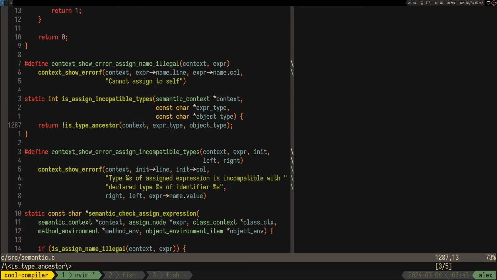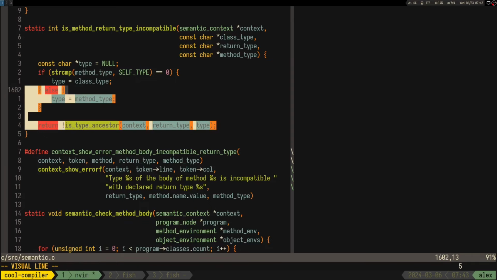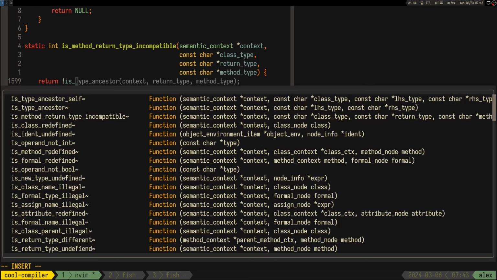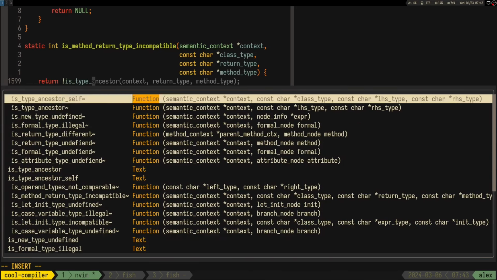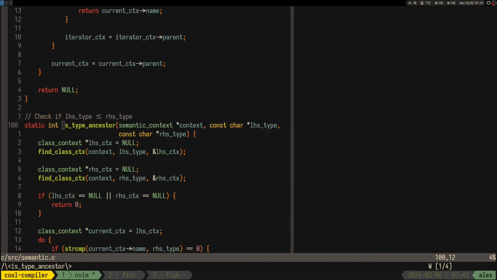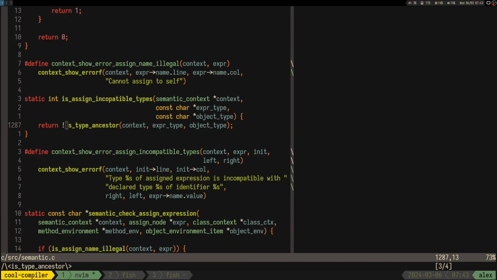Here we have the simple is ancestor. This should also be return not is type ancestor self. This should be context. Return type should be the smaller one, correct? Yeah, I think now this should be a bit better.